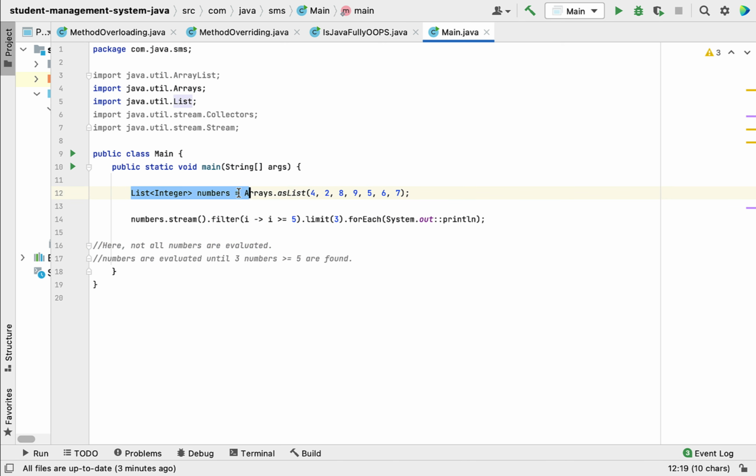For example, look at here. We have created a list and all the elements are computed at the beginning itself. Okay, this list is created eagerly. On the other hand, you can see a stream is created lazily. Okay, because here you can see based on the condition the stream is created. All right, it means that collections are created eagerly. On the other hand, streams are created lazily.